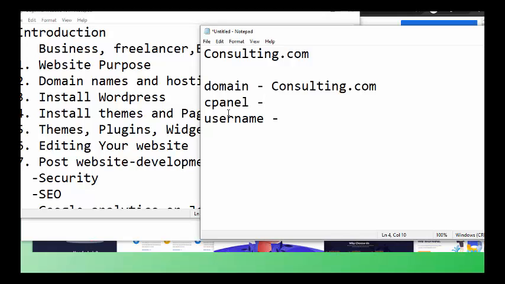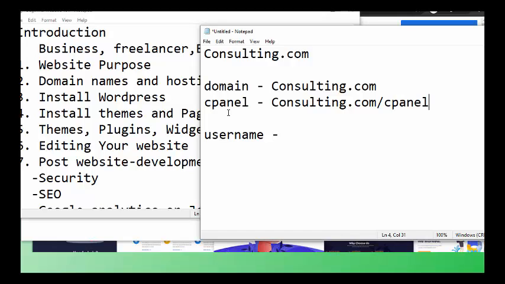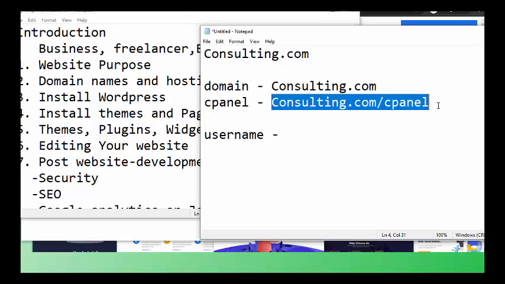So it's going to be consulting.com/cPanel. You type this into the address bar.